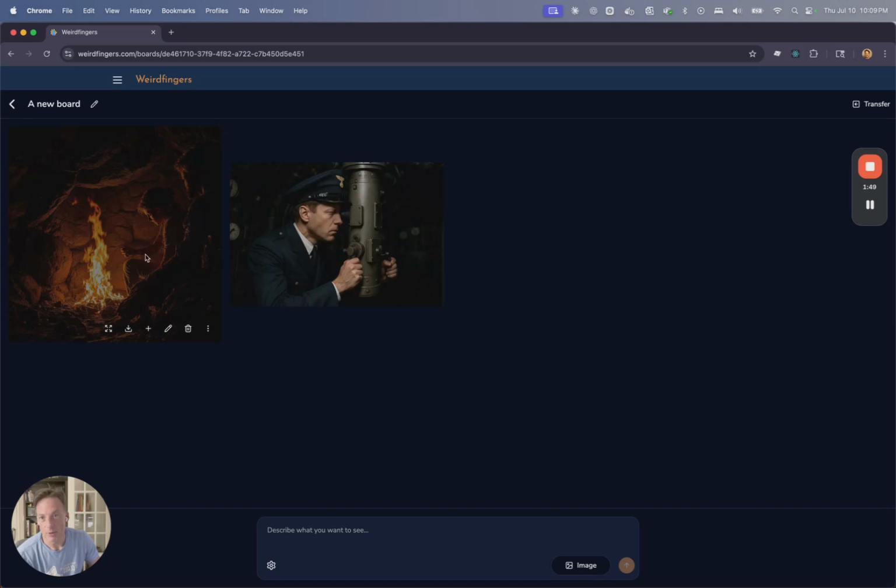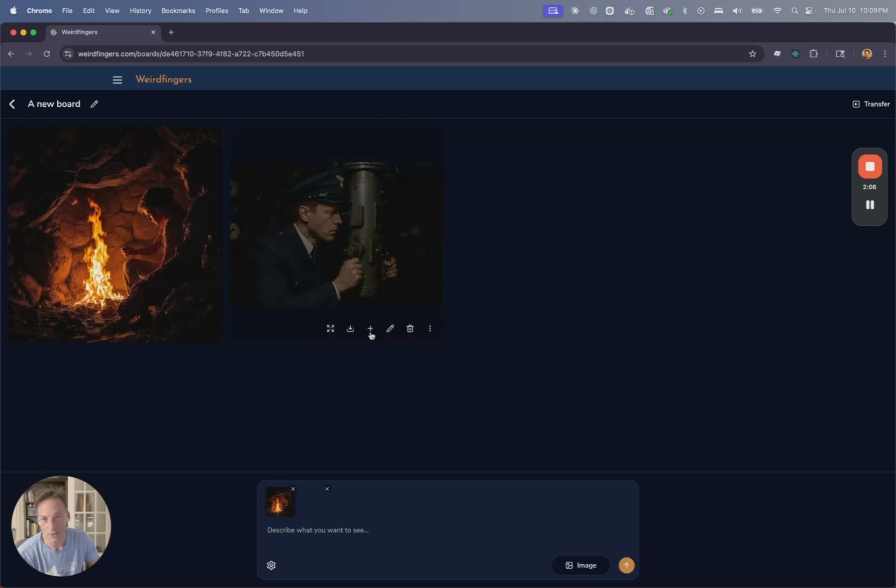So let's say that we wanted to modify this image. Well, make the fire green. What we would do is add this image to the prompt, and we do that with the plus. So we hit plus, and now you can see in the shelf here, we can add lots of things to the shelf. We can take things away from the shelf, but the shelf is where whatever I do now is going to take not just my prompt, but also the image.